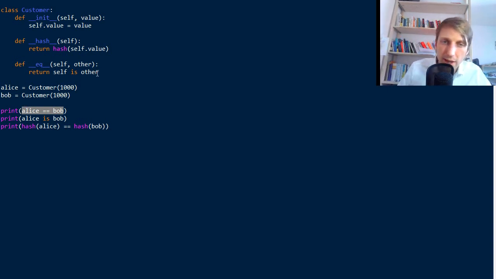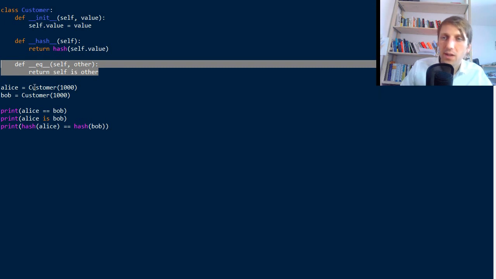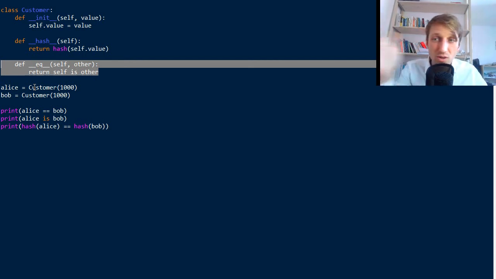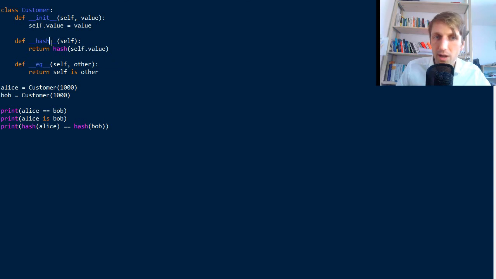But you should explicitly define the dunder equal method, because otherwise it is left to Python to decide, and for the reader of your code it can be very confusing if they don't know what equality means for your objects, given that two objects can have the same hash value. So it's good practice to implement the equality method as well if you override the hash method.